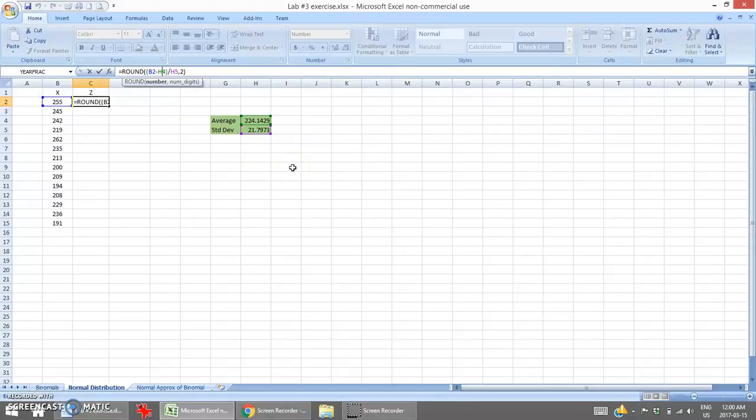So we're going to put some dollar signs in there to make those cells absolute. A mixed cell reference would work as well, as long as you have the dollar sign before the number. So H$4 and then H$5.